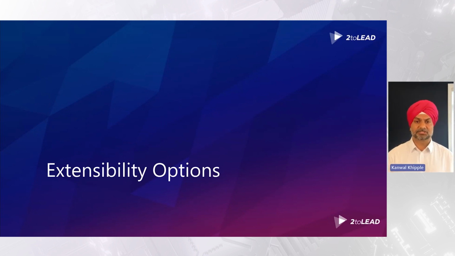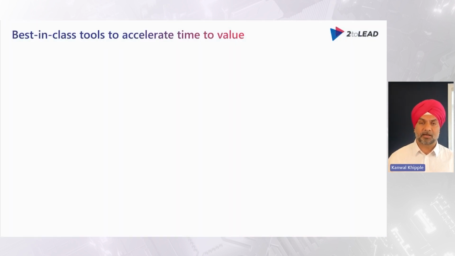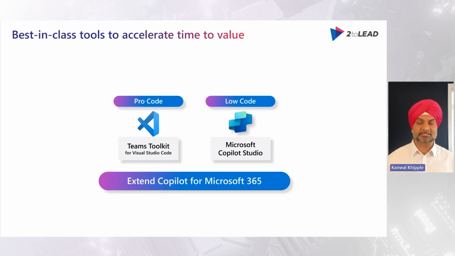Let's dive now into the extensibility options. And there's a few of these. Microsoft's a platform company. They're working their hardest to build not just a product suite, but a platform where you can build experiences on top of Copilot. And of course, there's a low code as well as a pro code direction here. So for those that are low code, we're going to go into Copilot Studio.